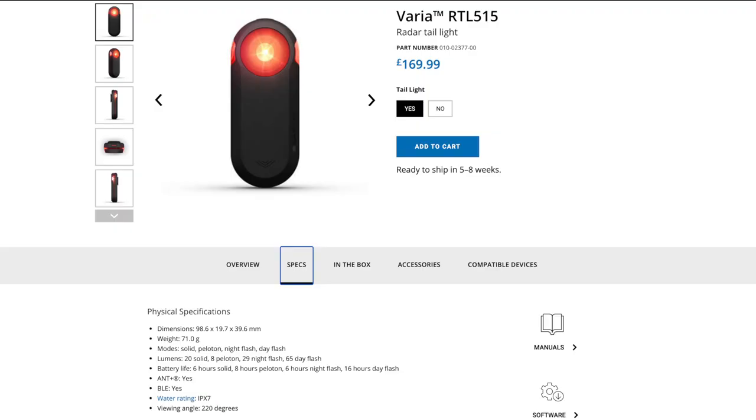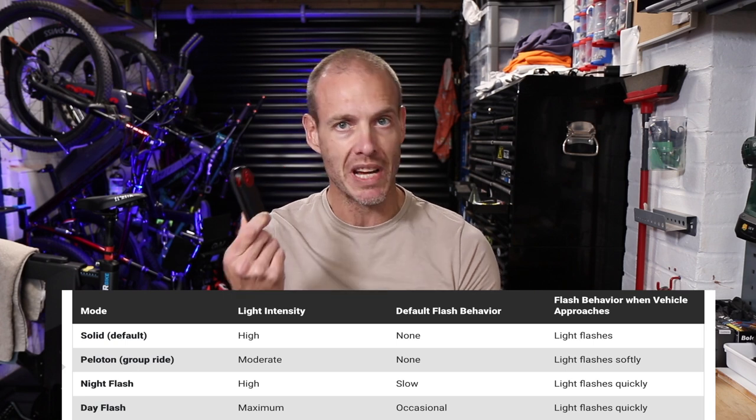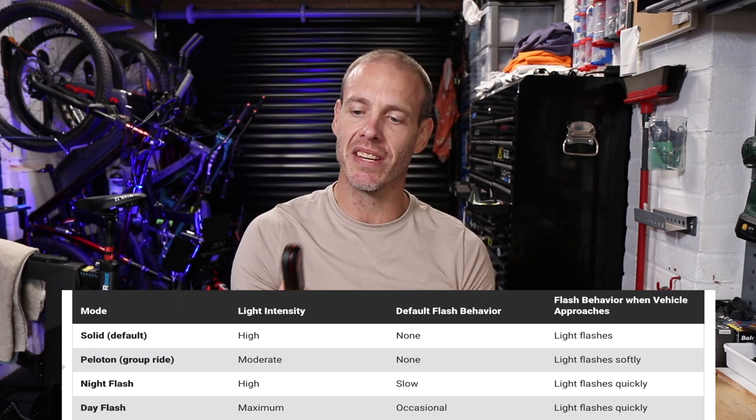The rain has finally stopped. It looks pretty normal — it weighs about 70 grams, so it's certainly not the smallest unit out there. It comes with a bunch of fittings to attach it to any seat post. I got one for my Trek mountain bike and one for my Cervelo with the weird-shaped carbon seat post. It is bright enough to be seen a mile away, though I'm not sure why they measure bicycle lights that way — I'm not bringing jets into land. Either way, it's very bright, certainly bright enough. It gives you six hours constant, or 16 hours flashing, with a couple of other settings in between.